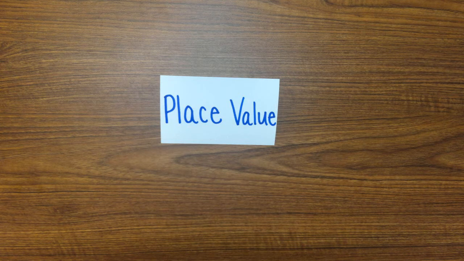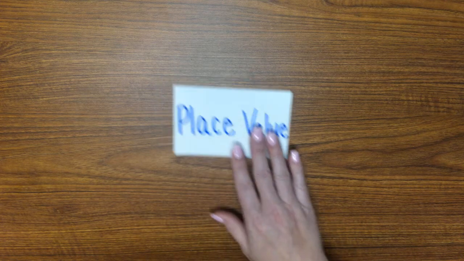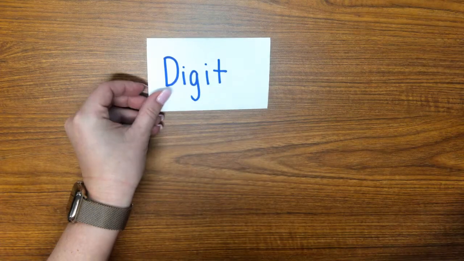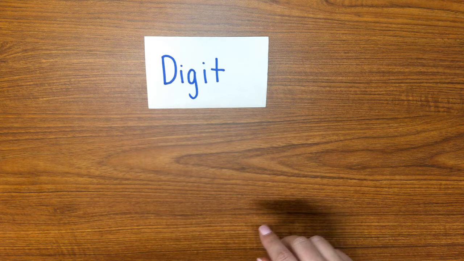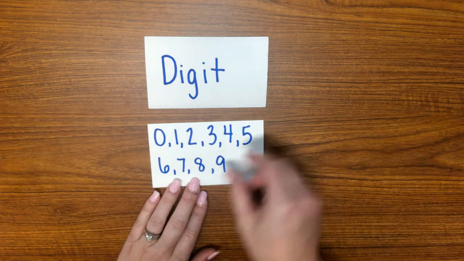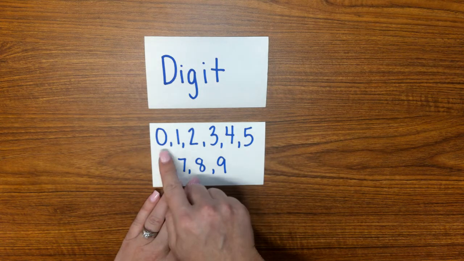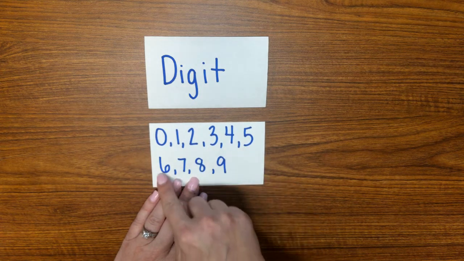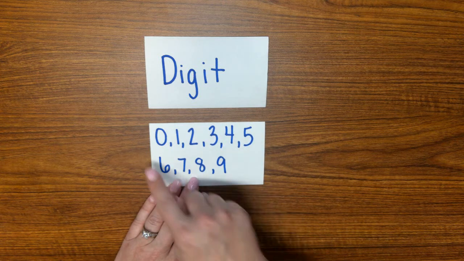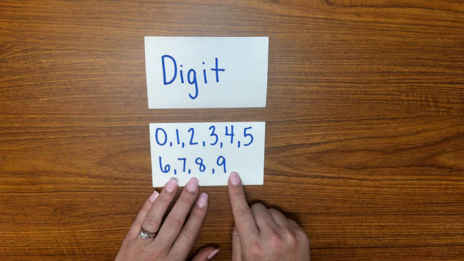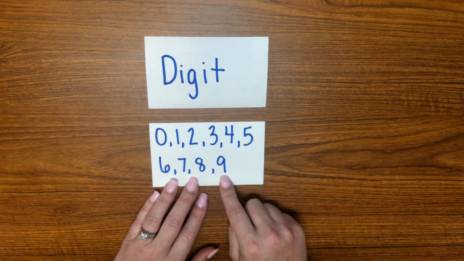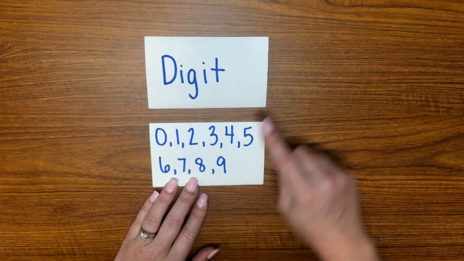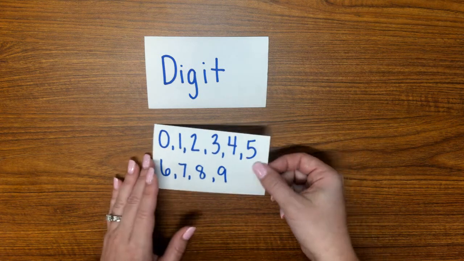Before I start showing you different numbers and we start building them with our base 10 blocks, because we're going to be talking a lot about model form today, I want to go over some of the important vocabulary. The first word is digit. You've probably heard that word before, but a digit is just a number. In our number system, we use the digits 0, 1, 2, 3, 4, 5, 6, 7, 8, and 9. I use these digits to make different numbers. I can combine several of these, or I could just use one of them to make a number. We're going to be talking about that word digit quite a lot today.